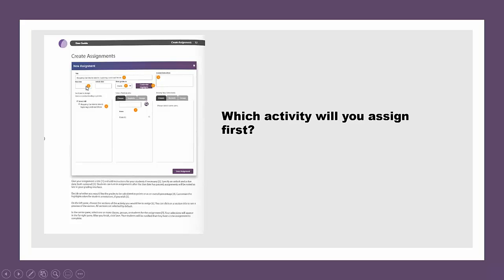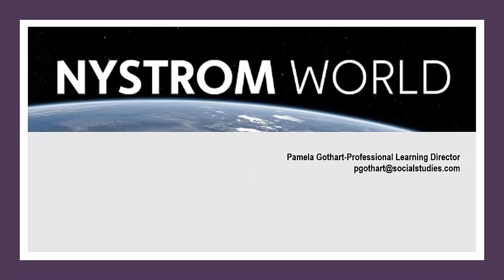Then when do you want this to be due? When do you want it to unlock? When do you want the students to be able to see it? What are you assigning? Are you assigning the entire activity or a portion of an activity? To whom are you assigning it? And then you click Save. So if you are ready for Quest 2, go to your help page and look up the user guide. And let's take that user guide and go to the part about creating activities and see what you come up with assigning something out to your students.